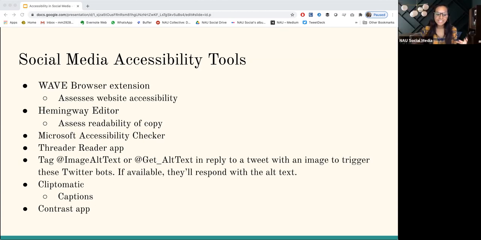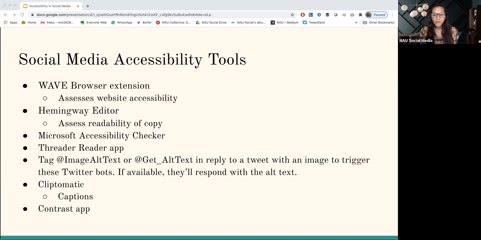So as Mackenzie said, this is a lot, it's hard to process. It's hard to know how your actions come across with accessibility. Luckily, there are these tools we've listed up here that you can go and put your things into, and it will check it for you and assess the readability of your copy, your website, and things like that.